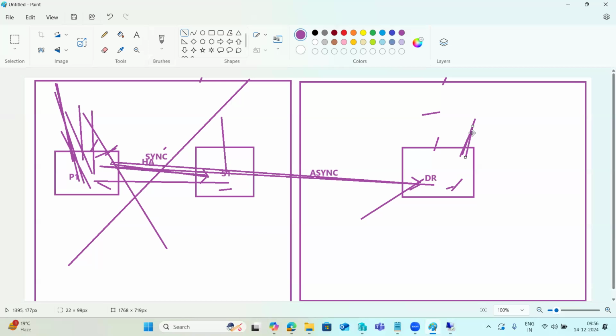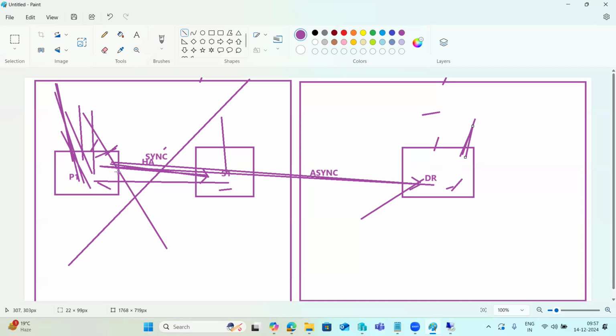So for primary to secondary, it is sync, and at every save point the data gets replicated. But for the async, is it the complete log that moves? Yeah, same. Whatever log it is replicating, the same log will be replicated to the DR as well. But here it will not wait for the acknowledgement, whether it is received or not.